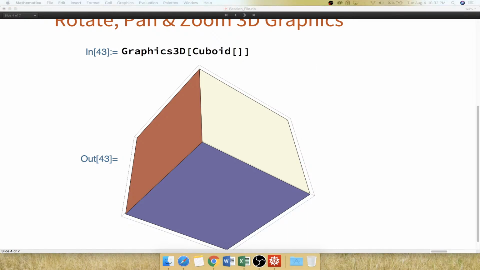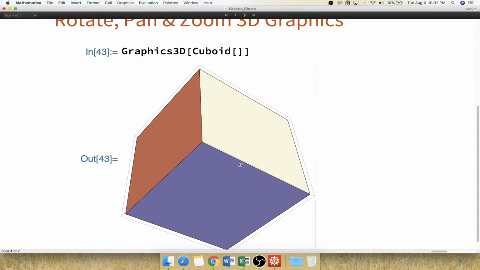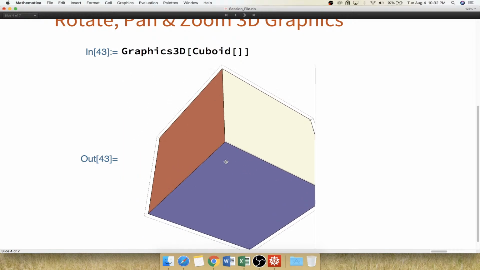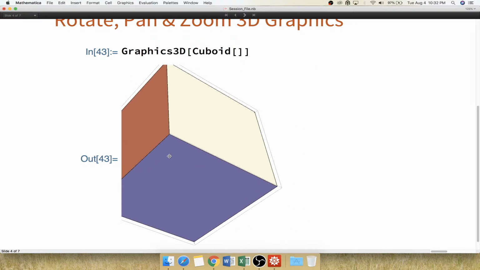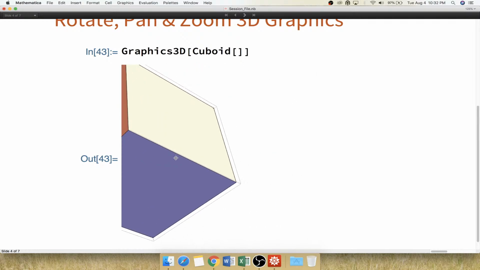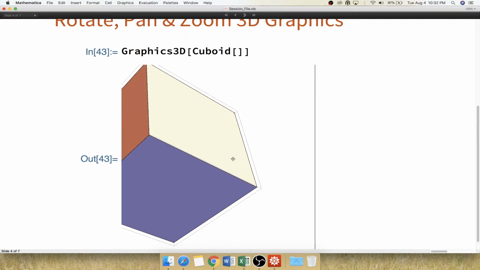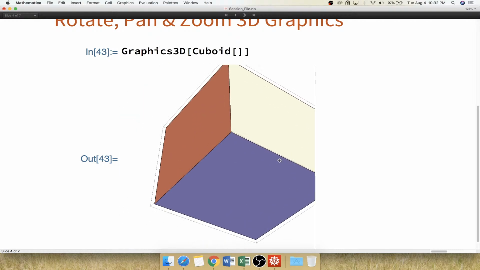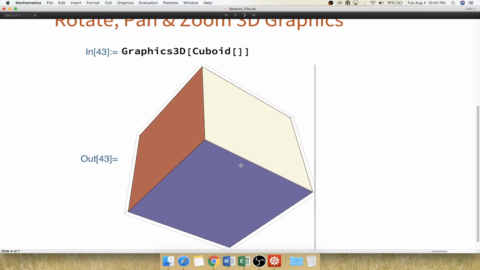Similarly, I can also pan by pressing the shift key. So if I press the shift key over here, you see now the cursor has a different shape, like 4 arrows coming in. Now I can pan this image while dragging it. So if I just want to show a portion of that, I can use the shift key and then drag it within this pan to show the limited output.